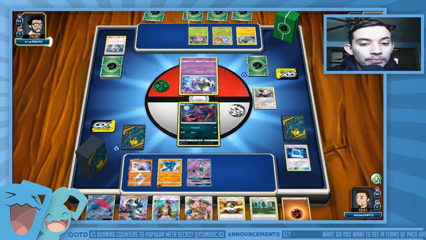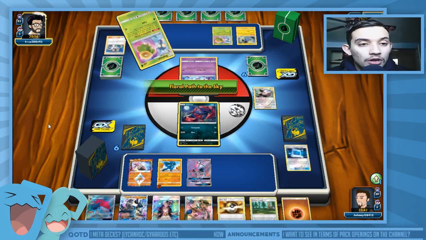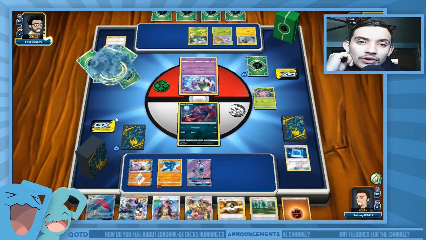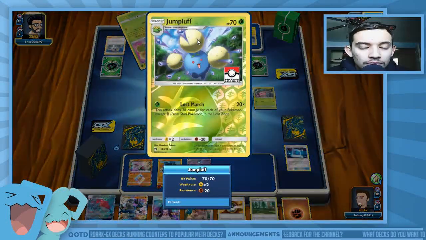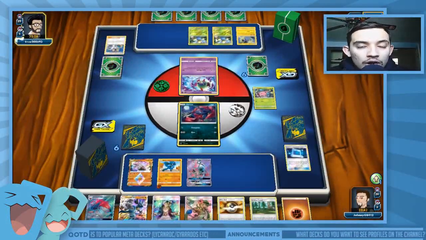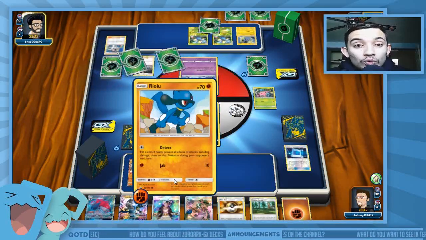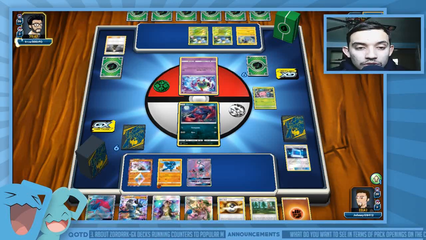So there is one Skip Bloom. Skip Bloom now leads to a Jumpluff, which means he has one Pokemon set up for Lost March. He also has a Natu out, which needs a double colorless energy. I think it's more likely for him to have a grass energy, because he has the League Cup ones. Nice. I do want to make sure I knock out these Jumpluffs. So 70 HP. With the Diancie Prism Star, I'm hitting 50, which is not bad. I will be able to knock out one next turn, though, which is nice.